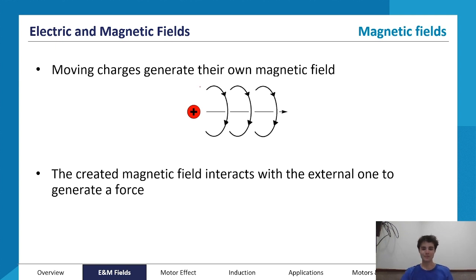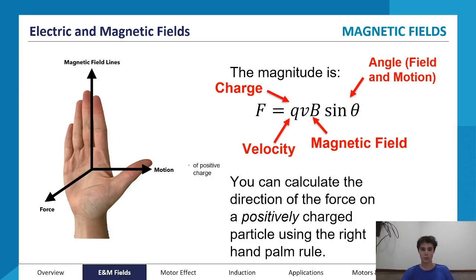Sorry. And basically that magnetic field can interact with external ones to create a force. When I say external one, I mean that could be a magnetic field of another particle, it could be a huge external magnet that you've got, it could be a bar magnet. But just like how when you've got two interacting gravitational fields, that creates a gravitational force, or two interacting electric fields, that creates an electric force, whenever you've got two interacting magnetic fields, that will also create a magnetic force as well.